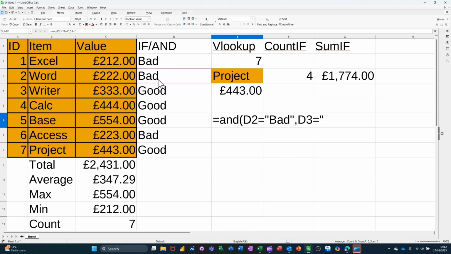So both of these have to be true for it to return true. If one of them is not true, it will return false. So both of those are true at the moment. If I tick that, that's going to return true.